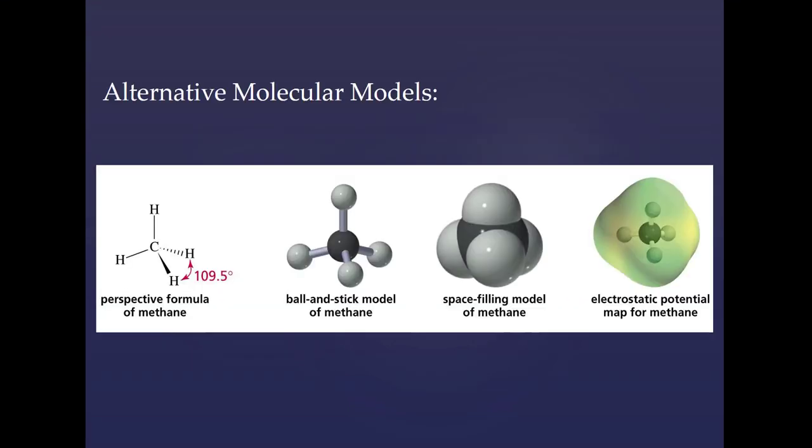We can look at different models. We have our Lewis structure over here on the left. The ball and stick model, you've seen that in the class. These last 2 are a little bit different. So the third one is called the space filling model. And then the last one shows an electron density. And so you can see this is a nonpolar molecule because it's the same bond all the way around. Also, that carbon-hydrogen bond is nonpolar. So you can see when you look at that methane molecule that there's no shifting of electron density, that everything looks just about the same.